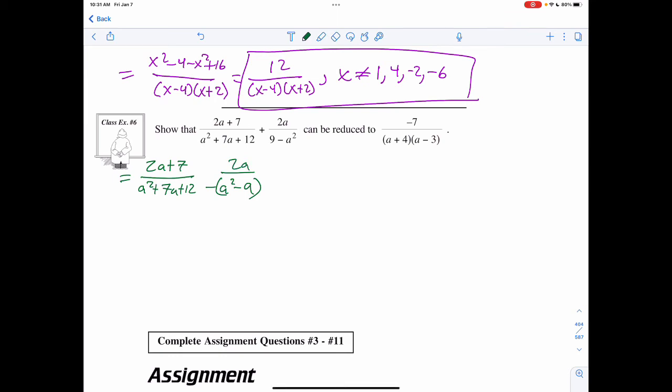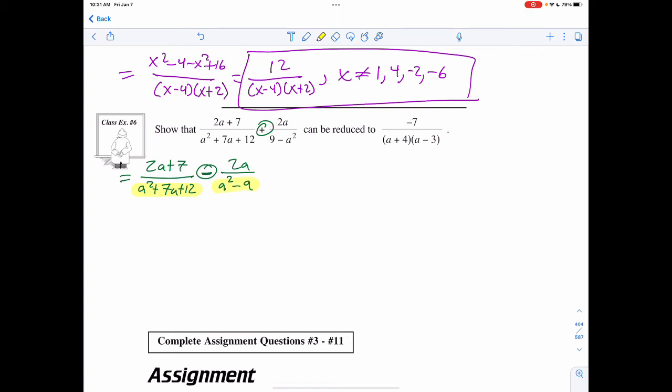But it doesn't matter where a negative goes on a fraction. It can go in the numerator, it can go in the denominator, or it can go beside the fraction. So I'm going to change the sign on the outside to make my life as simple as possible. I'm going to move the negative up here and say that it's going to be a squared minus 9, because I don't really want to have to deal with the negatives in my denominator.